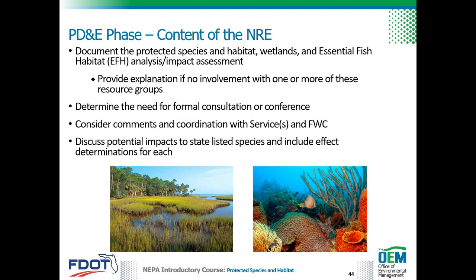The Protected Species and Habitat section of the NRE includes all state listed, federally listed, threatened, endangered, proposed, and candidate species and critical habitats, as well as other protected species that may be present within the action area. Information from the programming screen summary report should be used to prepare the NRE and to determine the need for formal consultation or conference. Active coordination with the service also occurs during preparation of the NRE. See OEM's NRE outline and guidance for more direction if needed.